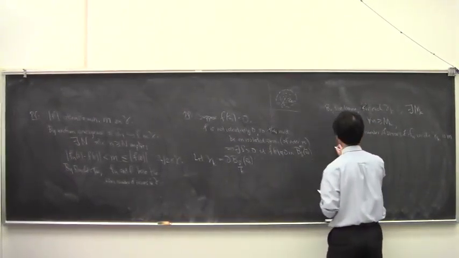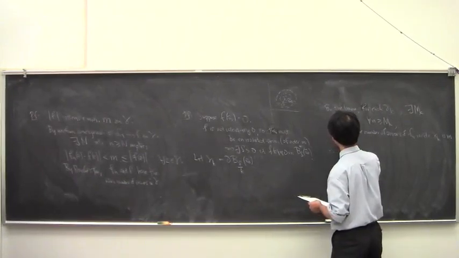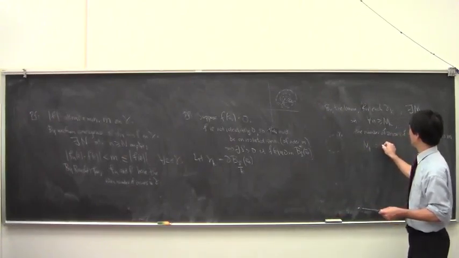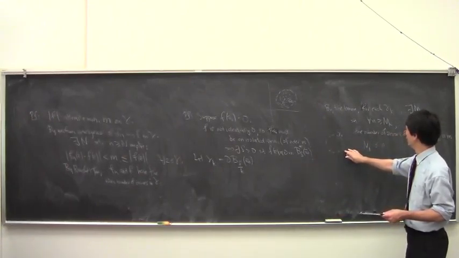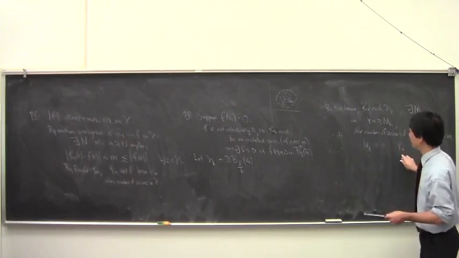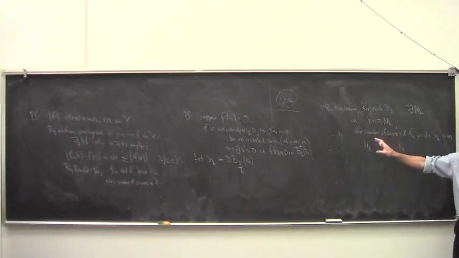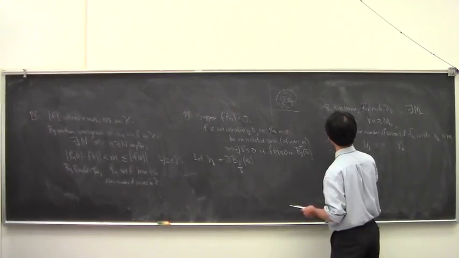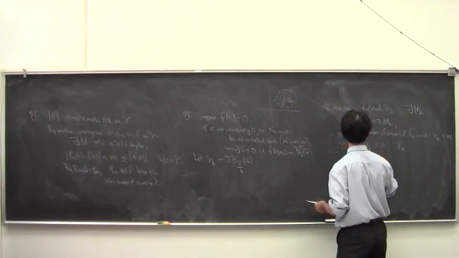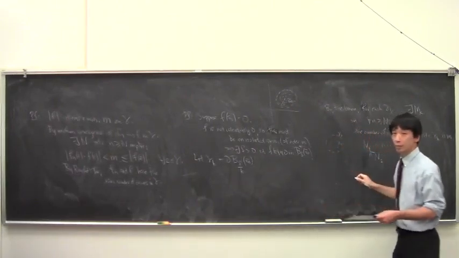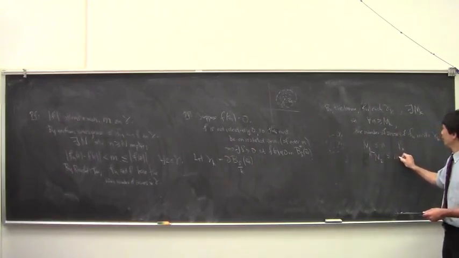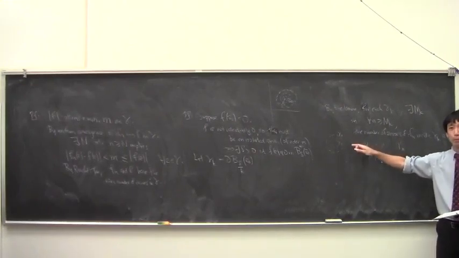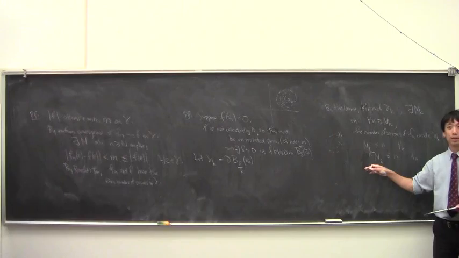Right. So for each gamma sub k, here's gamma 1. There's an n sub 1, so that for all numbers bigger than n sub 1, f sub n has m zeros inside there. For gamma sub 2, there's an n sub 2, and you can take it to be bigger than n sub 1, so that for all n bigger than that, f sub n has m zeros inside gamma sub 2.